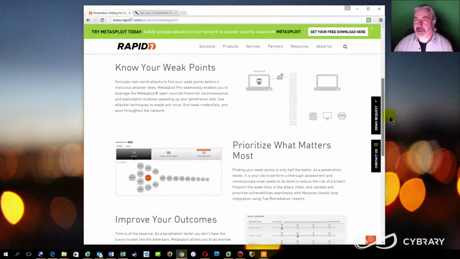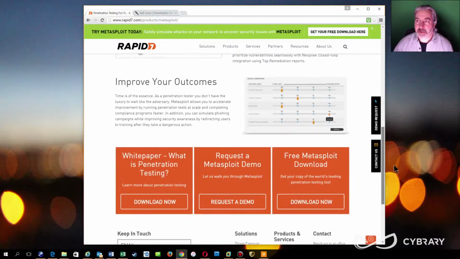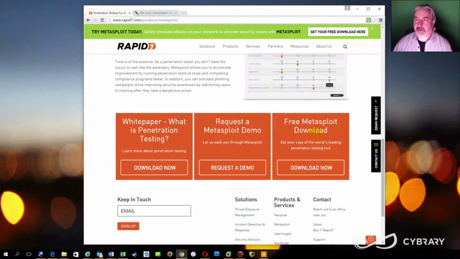There's a lot of different aspects to Metasploit. As we can see, there is a free download, and this is basically the equivalent of what you get when you install Kali Linux, and we'll cover that just here in a minute.